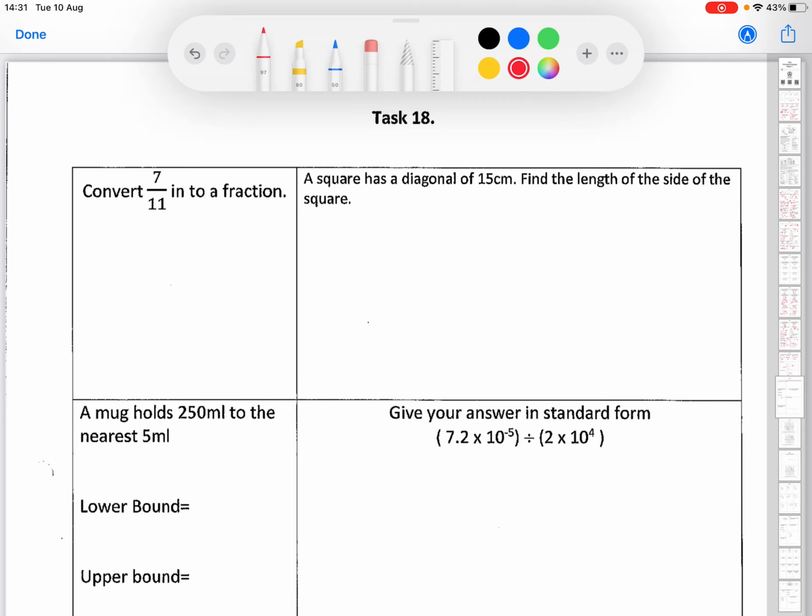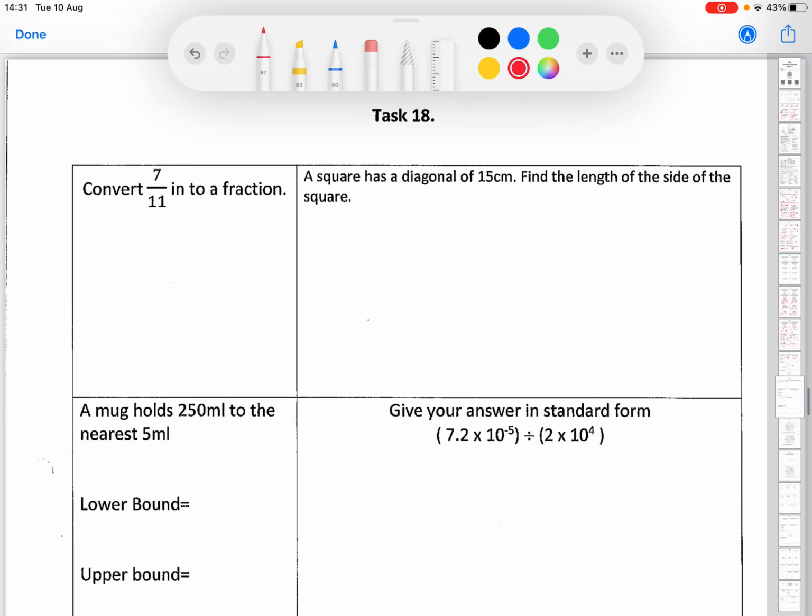So again, we are summarising all the stuff we've done so far. If we're converting 7 11ths to a decimal, that just means we're going to do how many times does 11 go into 7? And 7 has got an infinite amount of zeros after it. So how many times does 11 go into 7? It doesn't. So we carry all that 7, decimal moves straight up. How many times does 11 go into 70? It goes in 6 times, because 11 sixes are 66 with a remainder of 4.